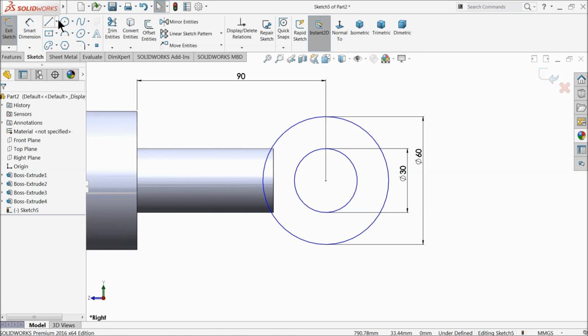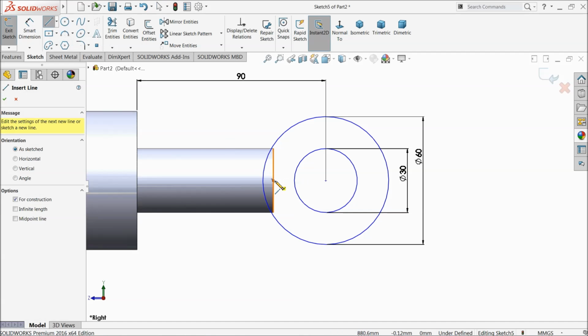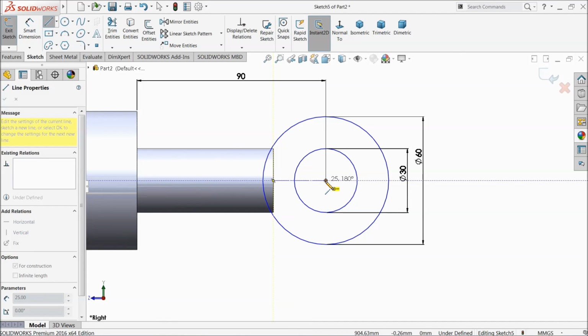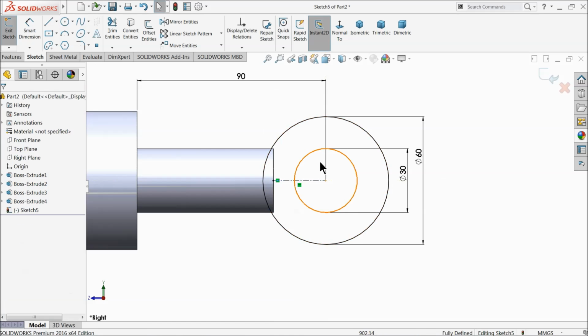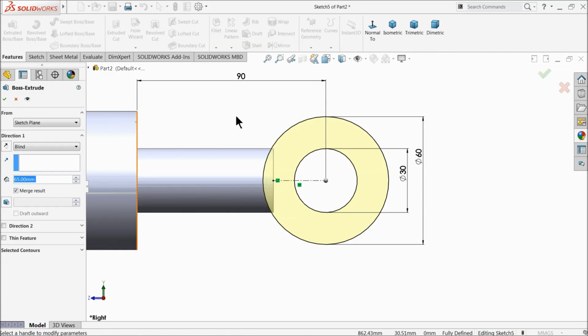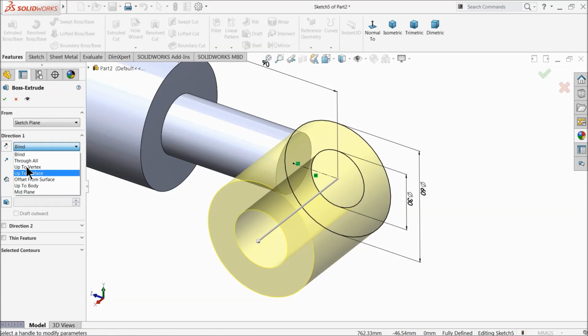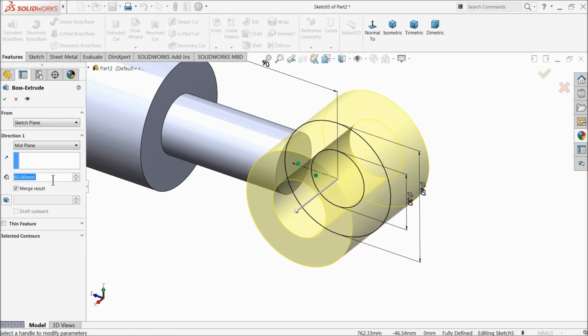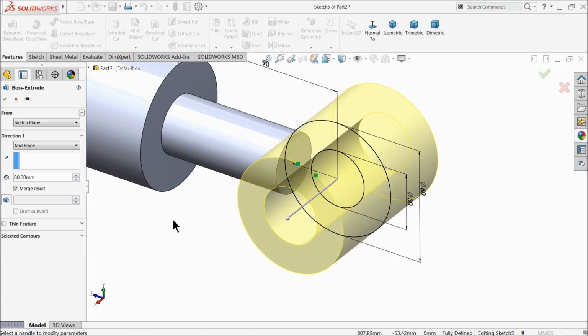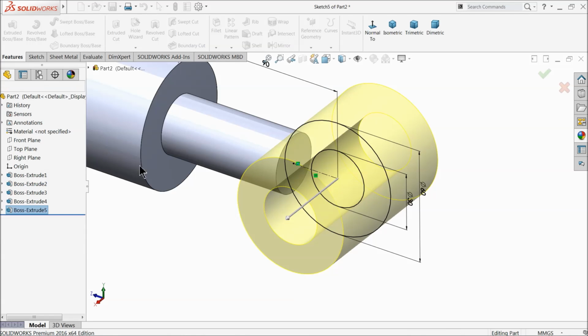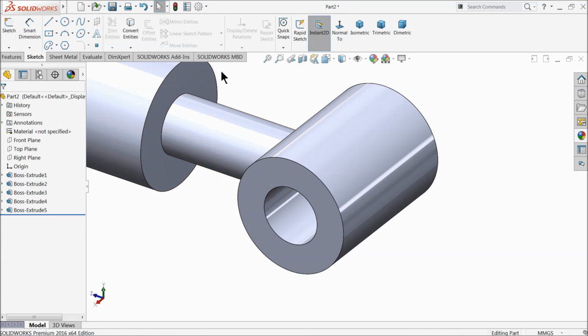Okay, and do one thing, just connect it. Okay, so now this is fully defined. Feature, extruded boss, and here see, keep end condition mid plane, 80 millimeter width. Okay, that's it.